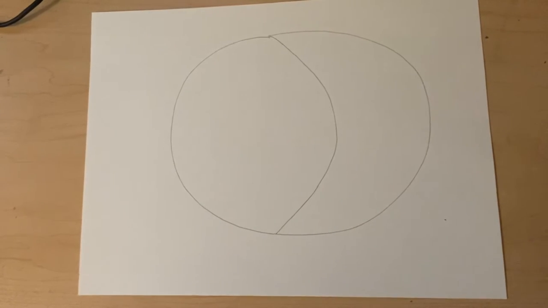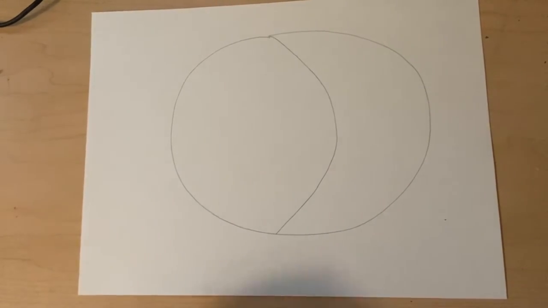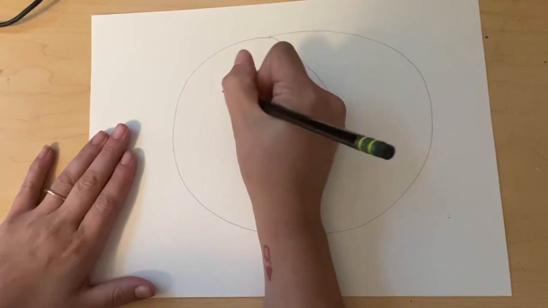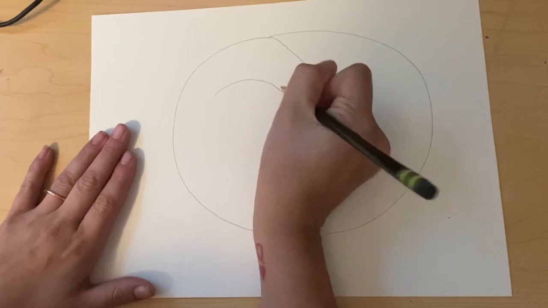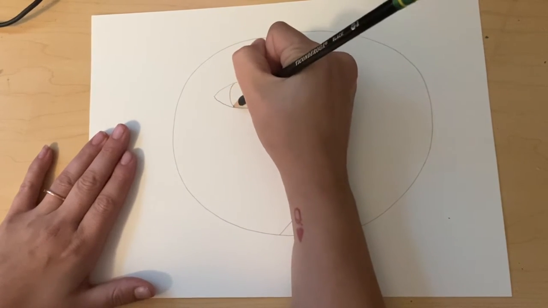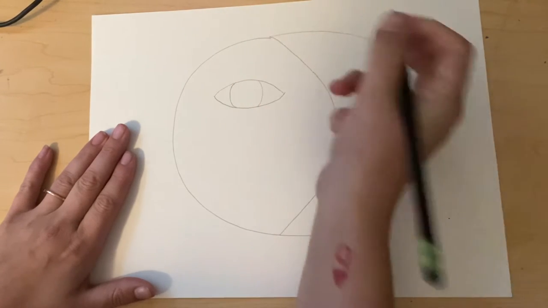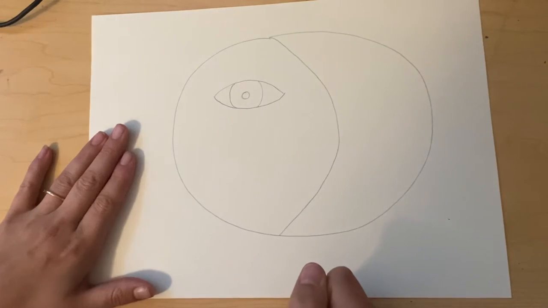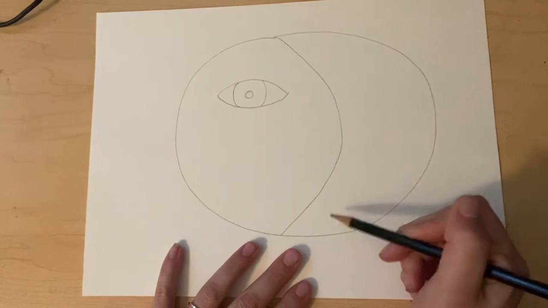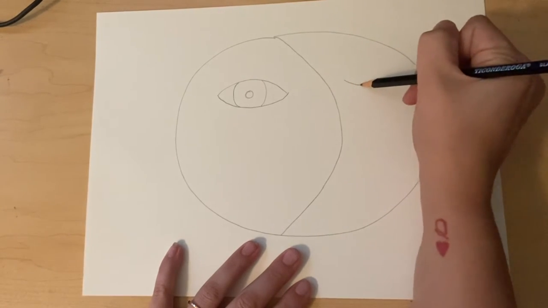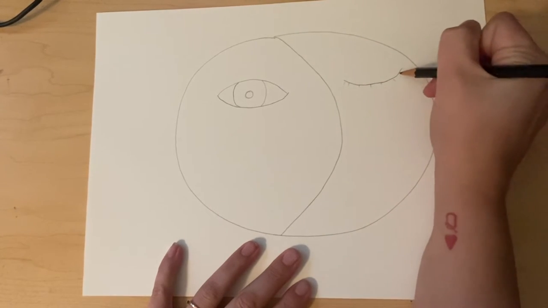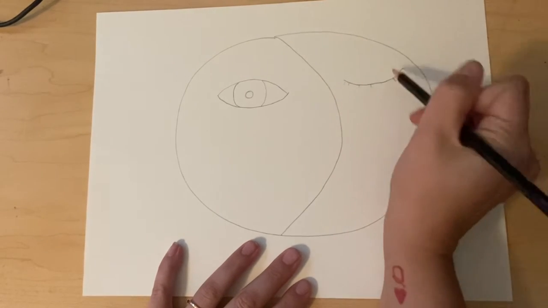The next thing I'm going to do is draw a face for my sun and moon. The sun and moon are actually going to share a face. On the sun side I'm going to start by drawing one eye. If you want to draw your eye a different way that's okay, but this is how I draw mine. Draw a circle in the middle and then another little circle here. On the moon side I'm going to draw the other side of the eye, but because it's a moon I'm going to draw this eye closed like he's sleeping. I'm going to draw just a curved line that goes down. If you want, you can add some little eyelashes to show that he is asleep with his eyes closed.